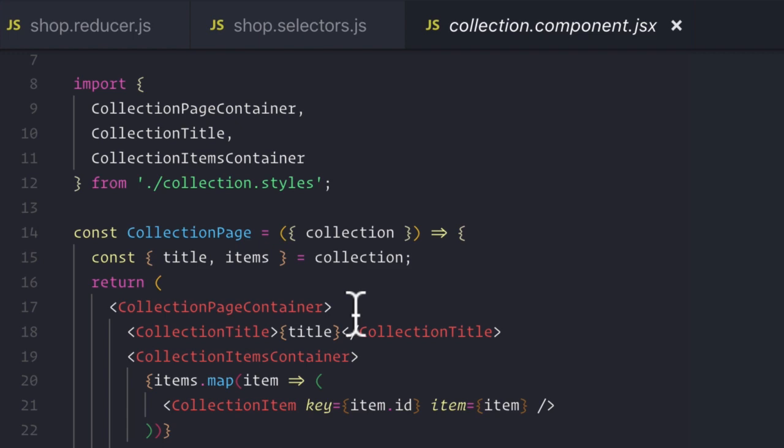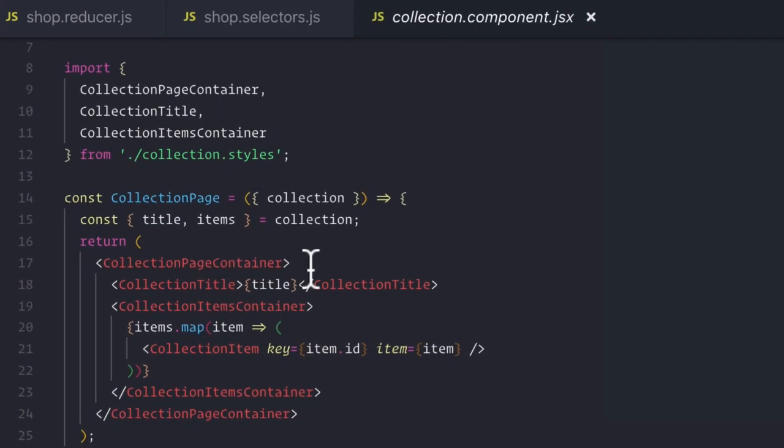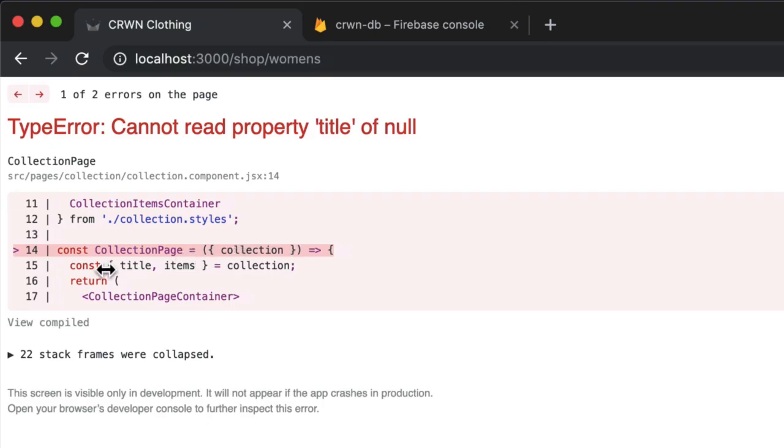And then inside of our actual component, we'll see that we are getting title and items of a null value, which is fine because our application is going to be in the state where a collection could possibly be null.